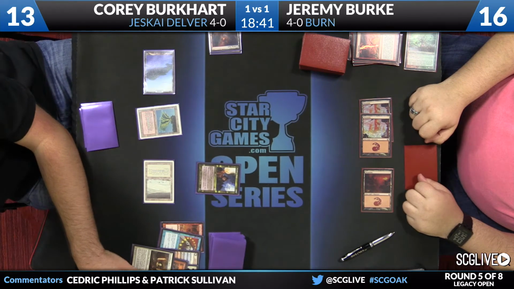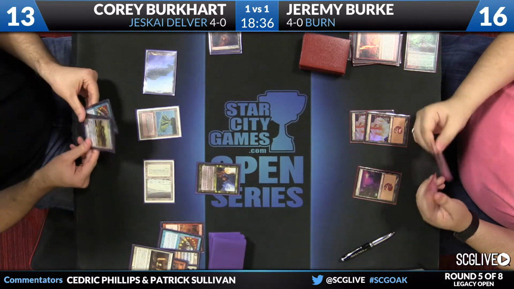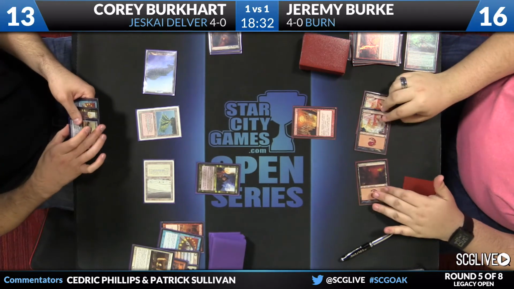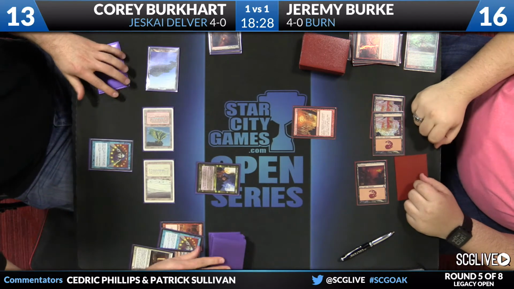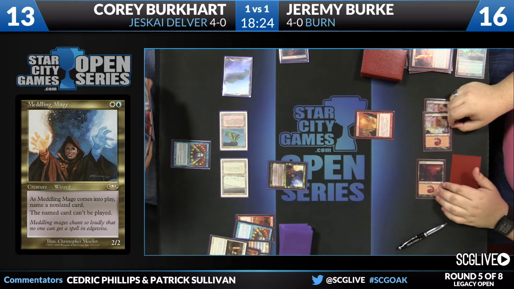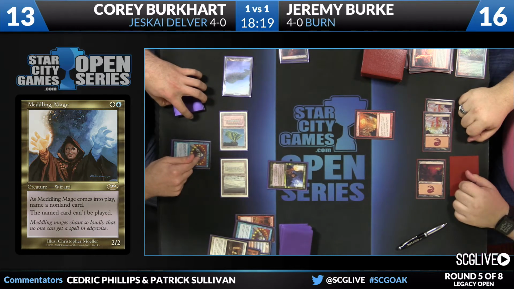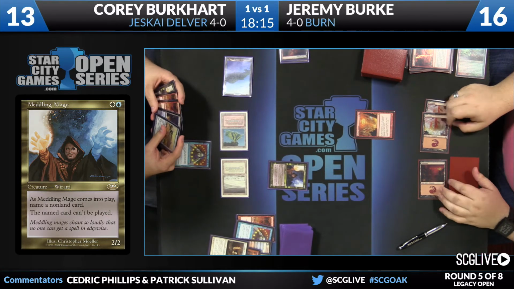It's a Meddling Mage. We will get confirmation on what that is naming in just a moment. And it does name Price of Progress, a good choice, I think. There's a copy of Sulfuric Vortex off the top for Burke. A big draw there. Yeah, and Corey, I think, wants to try to find a Daze or something to answer this if he can. They found a couple copies of Lightning Bolt instead. 2 bolts is very nice. I mean, if this is gonna be a race, those are the kind of tools that Corey needs to be able to fight on Jeremy's axis.